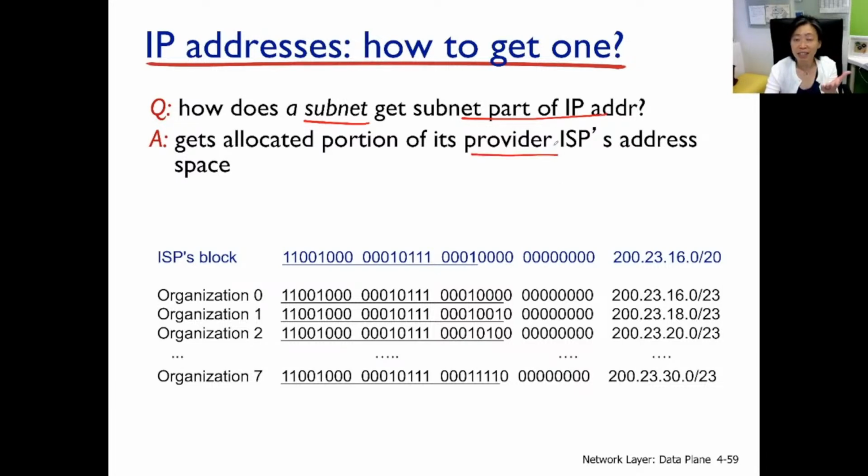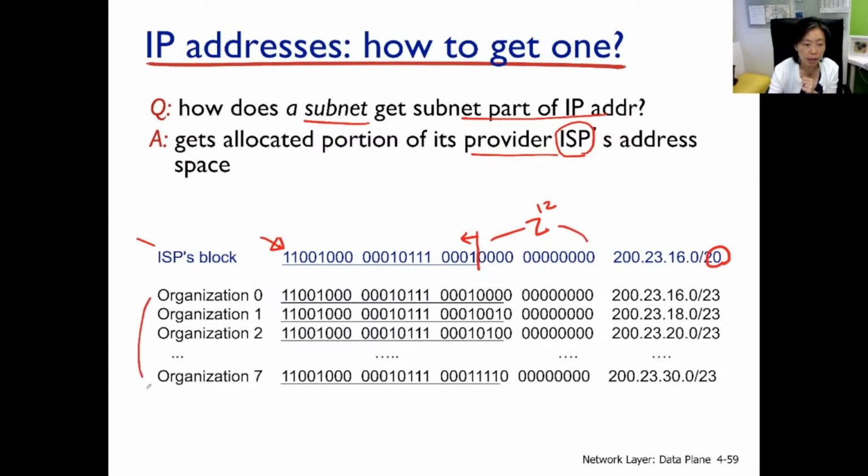As we ask the system admin for one, the system admin asks the higher level system admin for a block of IP addresses. So if we are customers of an ISP, we ask the ISP for the address block. What I'm showing here is an example: an ISP owning a big block of IP addresses. By big block, this is how big a block is. The prefix of the subnet address of the ISP is only 20 bits, so only up to here. Therefore, that allows us a bigger free IP address space.